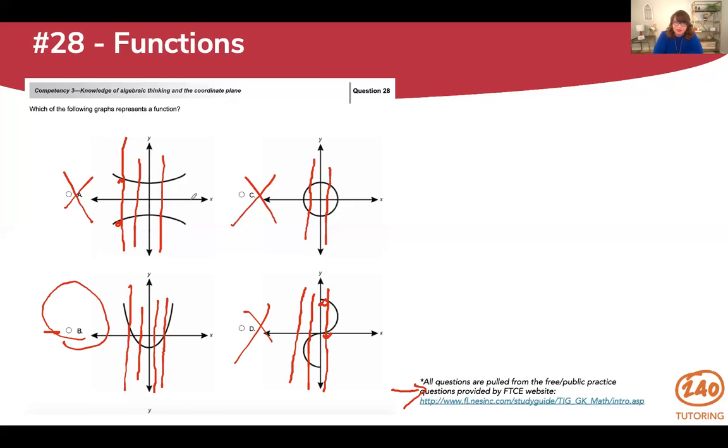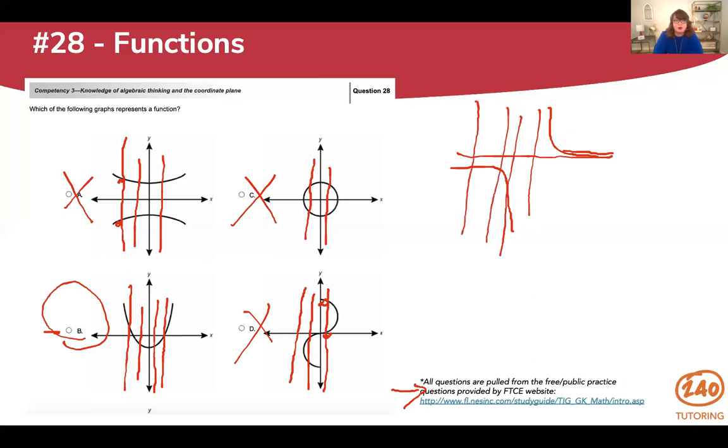Now, these two lines can be confusing. For it to pass the vertical line test, a sample might look like this. That would pass the vertical line test, because at no point is it going to intersect the line. But don't let that confuse you. A lot of people choose A because it's got 2 lines and it's the one that looks different. And they think, okay, well, that one's the function because all the rest are composed of 1 line. All right. So be careful with that. Correct answer, vertical line test is B.